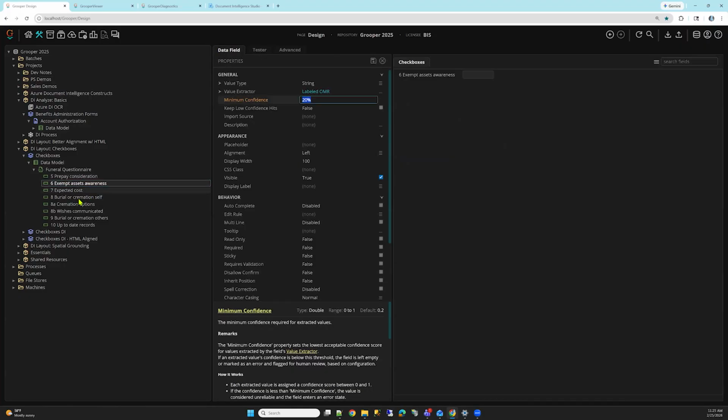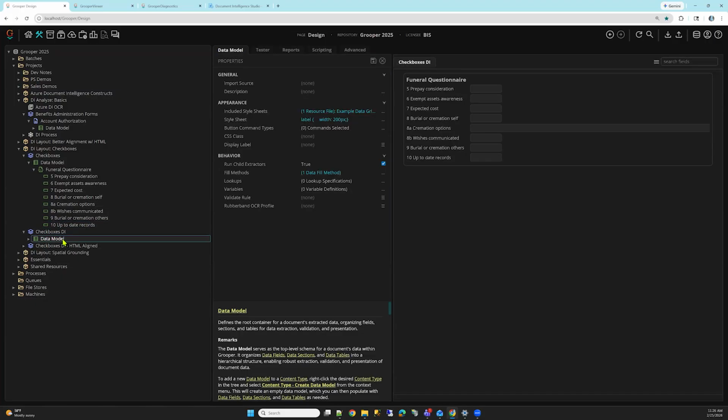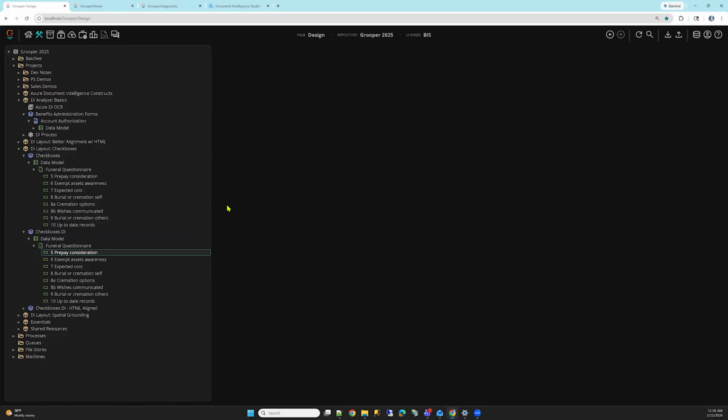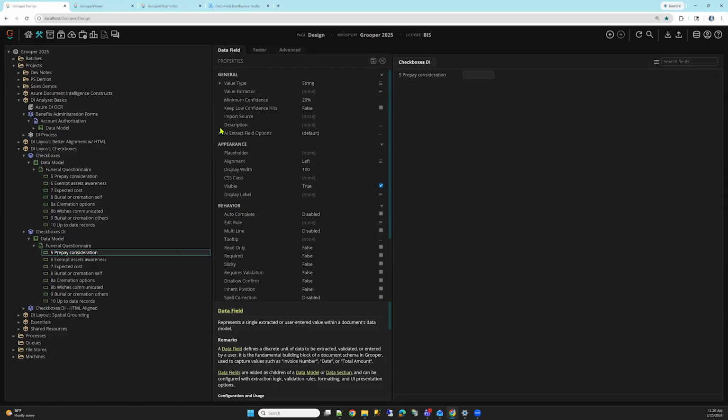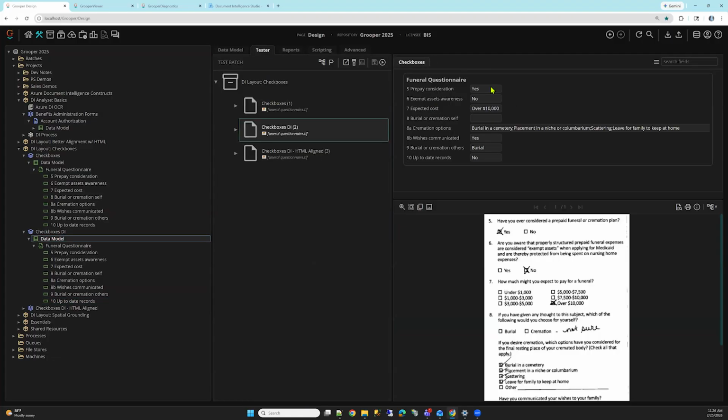You're still talking about configuring that extractor for every single one of these fields. The actual document I got this from had something like, I don't know, but definitely over 20, maybe close to 40 or 50 different fields. It's a lot of work, right? One of the benefits of using AI is supposed to be, you don't have to do all of this tedious configuration. Well, one of the benefits of Document Intelligence is you don't have to do all this tedious configuration. You can get very accurate results even from these checkbox fields without doing anything to the value extractor here. And that's what we see here, right?